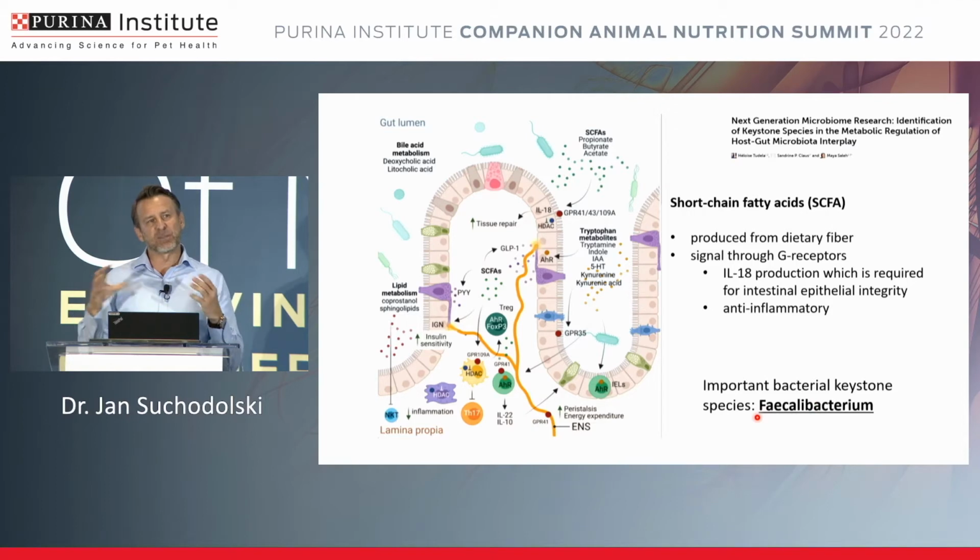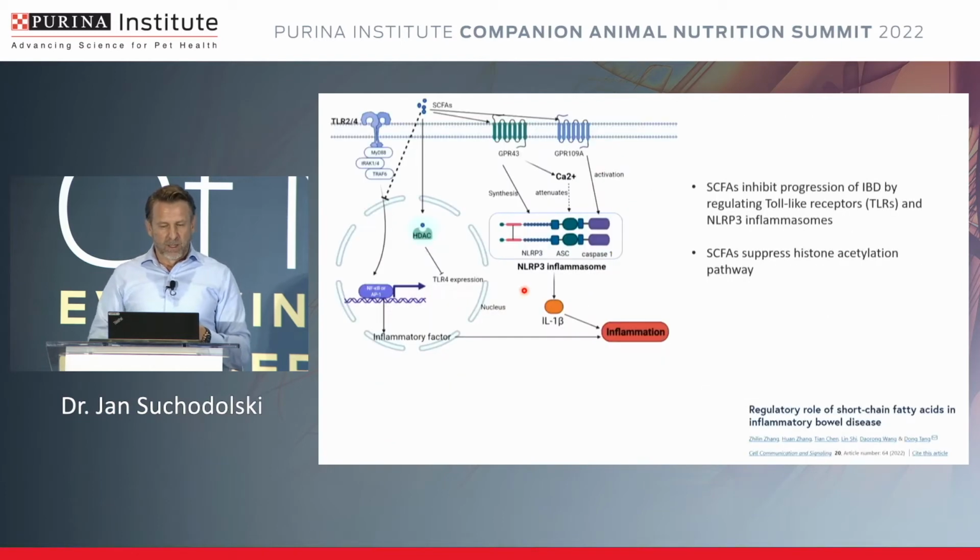But Faecalibacterium has been in human medicine already. Many different studies associate it with health, with inflammation and so on. It's an anti-inflammatory bacterium that produces some peptides that can reduce inflammation, but it can also produce short-chain fatty acids. And short-chain fatty acids activate different receptors at the epithelial level in the lumen, and ultimately can dampen and downregulate inflammation. There are very clear studies associating a decrease in short-chain fatty acid producing pathways with inflammation. So this pathway is an important one that we ultimately want to bring up to dampen inflammation.